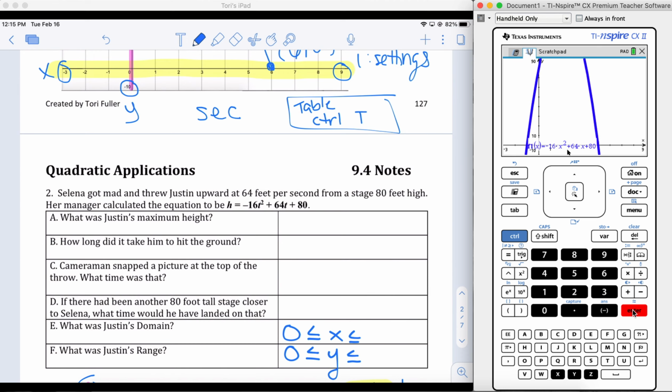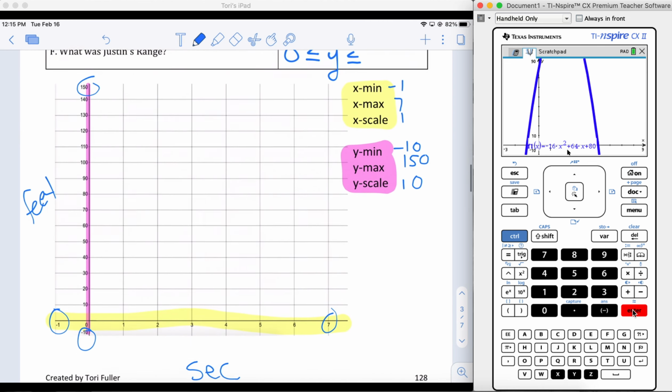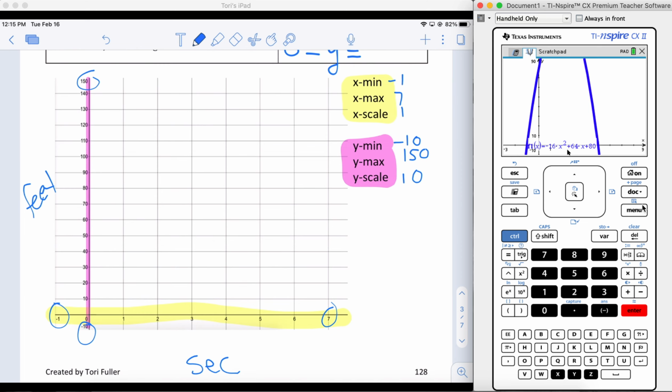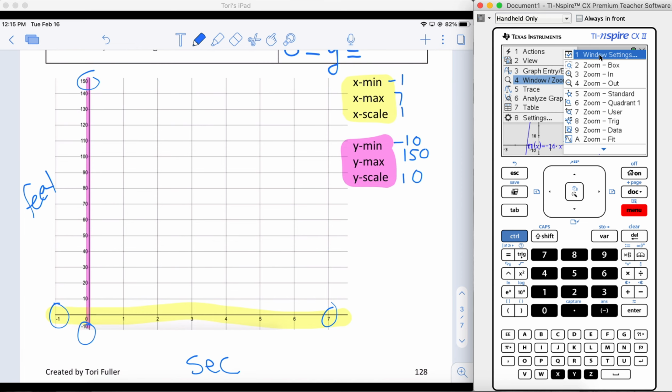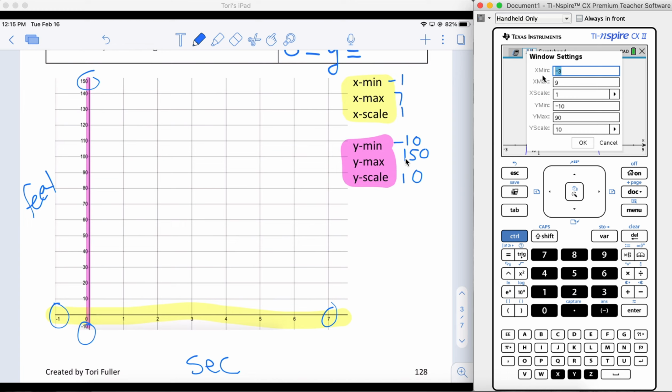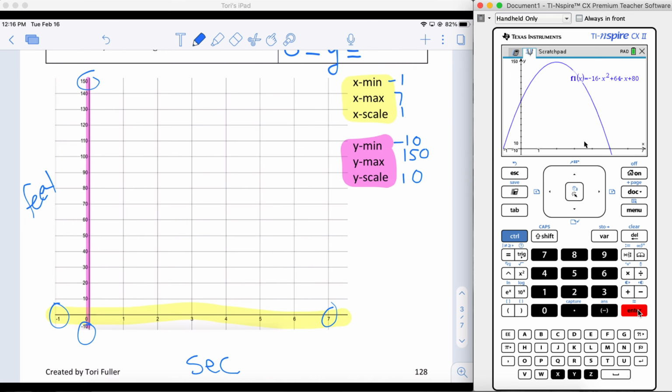Now, again, this window is set for my old problem, so to make it match my new problem, I am going to need to edit it. If you forgot how to do that, we're going to go Menu, Window, and then Settings. And we're just going to type out these numbers that we already had. I suggest you use your down arrow instead of the enter. So I would go -1, down, 7, down, 1, down, and again, every time I enter the number I want, I just push down. And when I get to the very bottom, you can push down to get to OK, or you can just press enter. All right, now this looks like what I want.